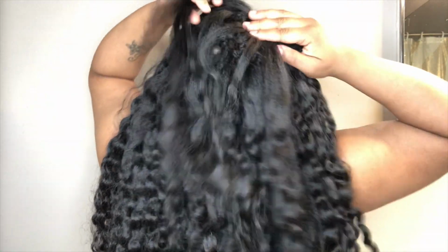Like with mine, I obviously have my leave out pulled up in the front, so don't judge me. But as you can see, there's a little bit of hiding that you can do, but you would need a good amount of leave out to do so. I do want to do this hairstyle again, but maybe in the winter time when it isn't so humid in St. Louis, because I cannot, you know, it is what it is.